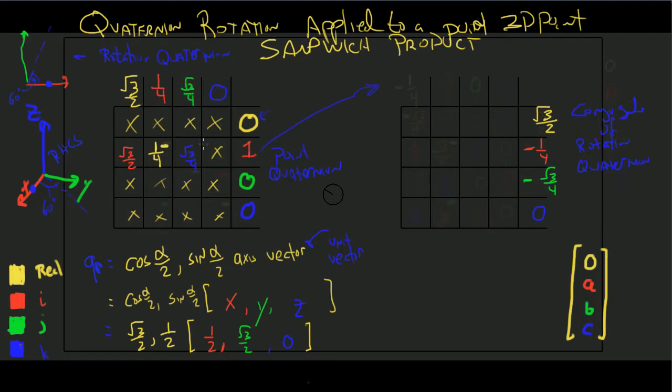So this is going to turn out to be minus a quarter. And we have now finally a j component times an i component, which is going to be a k component. You're going to see the beauty of the coloring. You're mixing colors in some ways, not the way you would think about it. But we know this is going to be the square root of three over four. If we go j times i, we have a minus k right here. j times i, we get a minus k. So we now have numbers to bring over. We have a calculation for the first half of our sandwich product. We know we have a real value of minus one quarter. And I'll point out one more time why you have the minus one quarter. First, you got a quarter times one that gave you the value in the box. But then you also had i times i, which gets you minus one. And so that becomes minus one quarter.